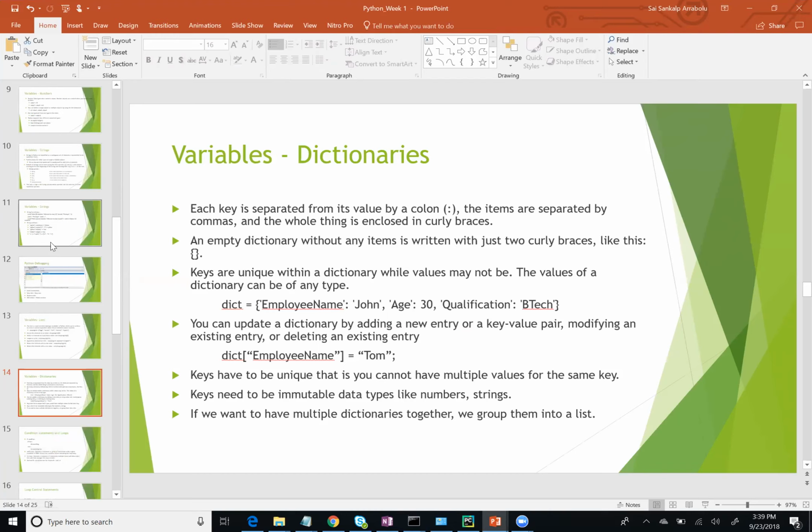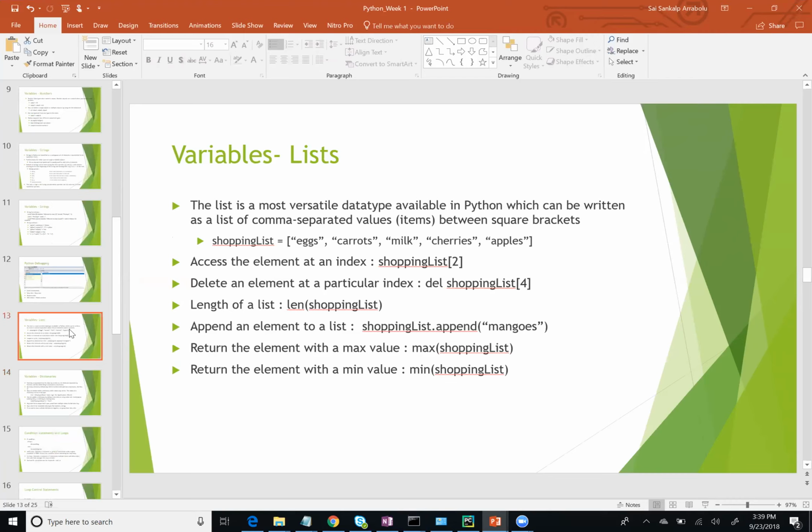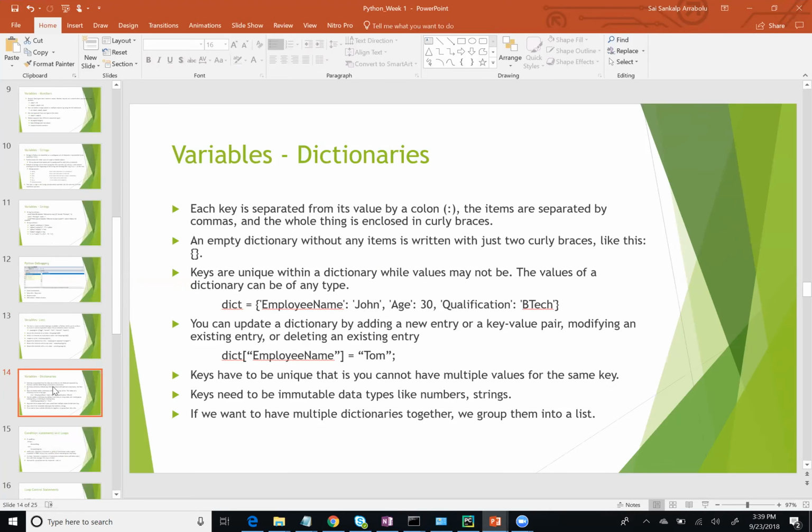Let's see the syntax of making a dictionary. When we did a list, the syntax was square brackets, with comma separated values. But when you use a dictionary, you give curly braces. You can create empty dictionaries also: just give open and close braces. We'll use this in the mini project, where we will create a dictionary of an employee. Let's add one more field to this.